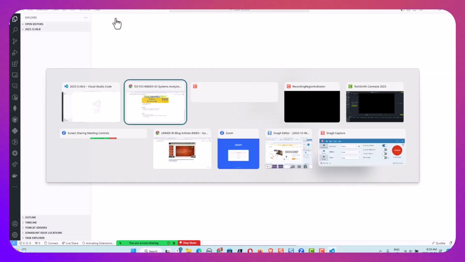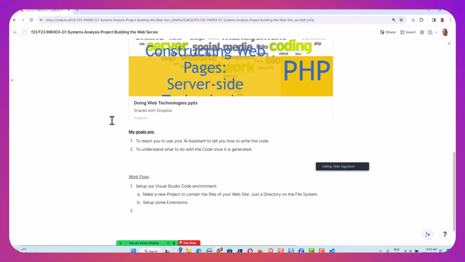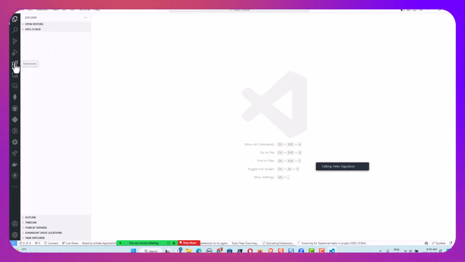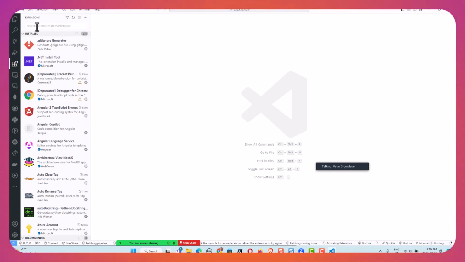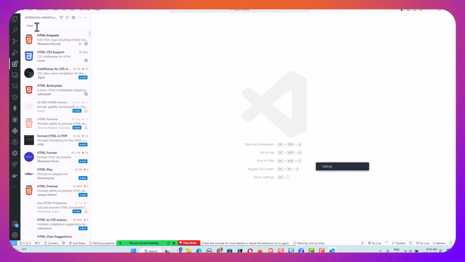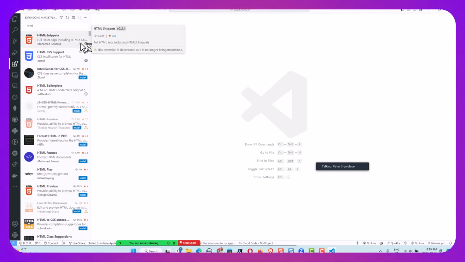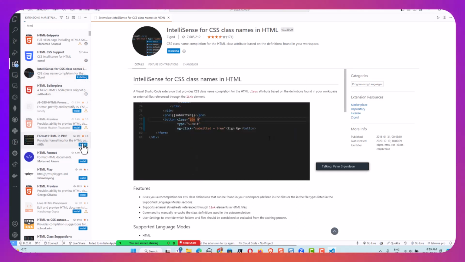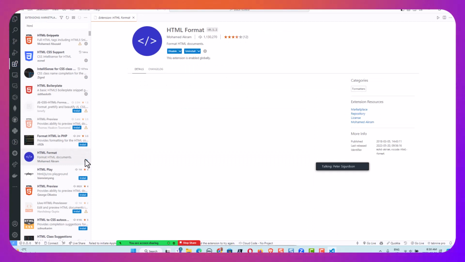Now, because we want to make a website, and a website is HTML. Oh, actually, let's just double check you guys have some necessary extensions. So go here to the extensions and search for HTML. They don't cost anything, so just grab whatever looks good. Now, I've already got that. Actually, I think it's saying that that's deprecated if it's got a line through it, not being used anymore. All right, don't care. So you can go ahead and get HTML, CSS support, IntelliSense for CSS, HTML boilerplate. Just basically get whatever you want. Now just click on a bunch of them. Just play with them. You're not going to break anything.